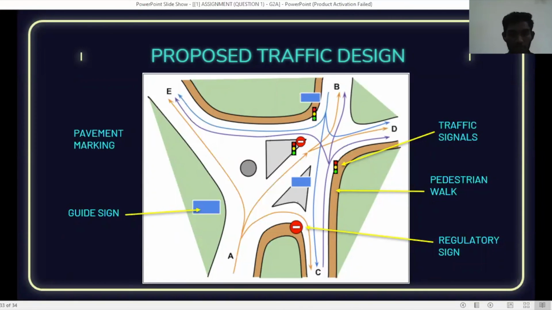Next, a type of regulatory sign, which is the no entry sign, is placed before Road A because it is a one-way road, while guide signs are placed near intersections as service guidance and tourist information. This will help locals and tourists not have problems searching for and reaching the main attraction there. Then pedestrians can also walk along the shops, separated from the main road, to prevent congestion caused by pedestrians. It will also protect the safety of pedestrians from busy traffic.